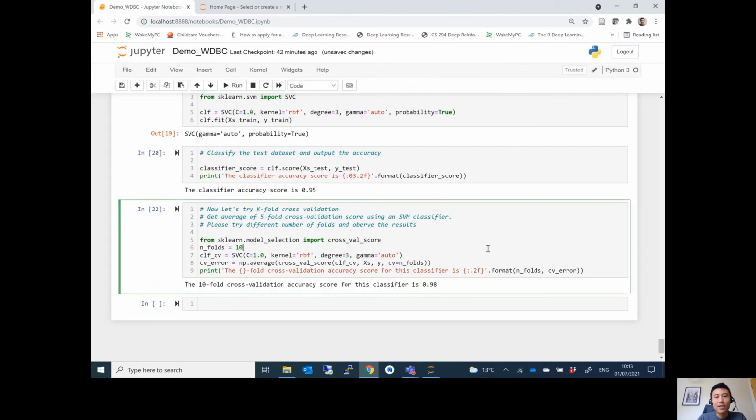Obviously, a better option is to have some external validation sets. In this case, it's all coming from the same data set, so we don't have external validation sets we can test. But if your data allows you to acquire data from other institutions, reserve that set and train your model on your own local data set, and also test on this independent test data to check the generalizability of your machine learning model. That's a very good practice to follow.